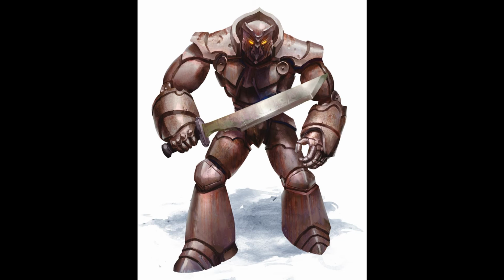Now let's double check our work by using the second method, comparing the golems. The iron golem has a challenge rating of 13, and the adamantine golem has a challenge rating of 25. That is a 12 challenge rating difference. Now let's apply this to the colossi. The iron colossus with a CR of 33, raising it by 12, will get it, well, look at that, to 45. So clearly an adamantine colossus like the Vonindod should have a theoretical CR of 45. No wonder it's killed hundreds of dragons single-handedly.